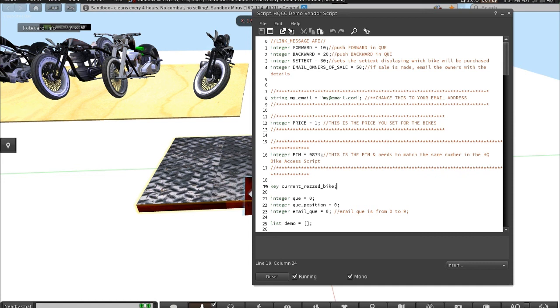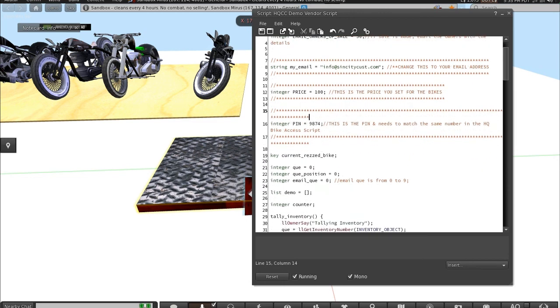Now the only settings you're really going to change, look, if you want to use the email option, you'd change this one. So in my case it'd be info@sincitycast.com. Okay, so that's my email. The email function, I haven't found it to be able to work yet, so I don't know how to fix that yet, but hopefully we'll get that sorted later. Now, that was on line 8. Now, line 12. This is the price for your bike. It's automatically set at 1, so you might want to change that, say, to 100 Linden or 1,000 Linden per bike, however much you want.